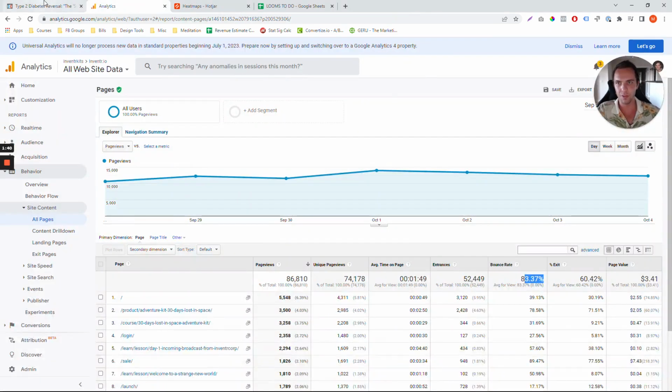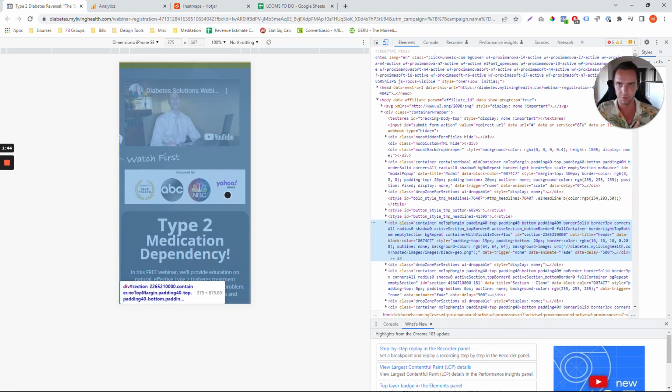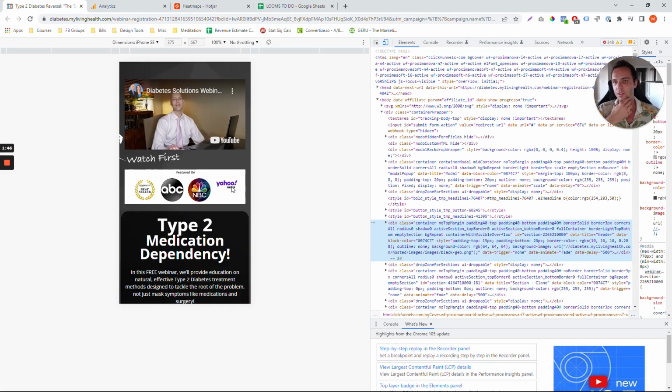Another thing you can do in analytics is see your traffic split, mobile and desktop. I'm sure the majority of it's mobile. It's very common nowadays. And you'll also be able to see your average bounce rate. What percentage of people that land on the page actually hop off instantly, how long people are staying on the page. This will all give you actual insight on what to test and why based on data, okay?